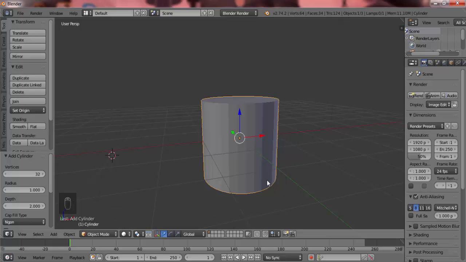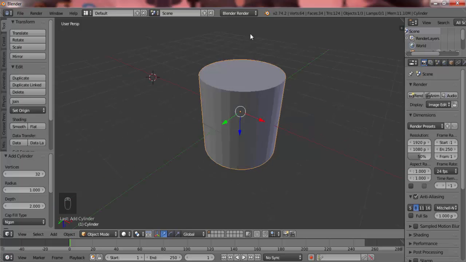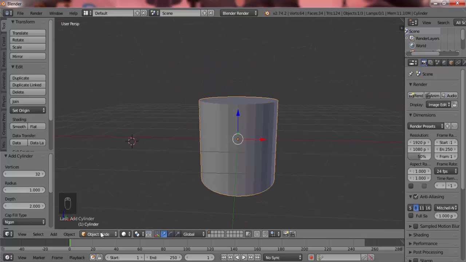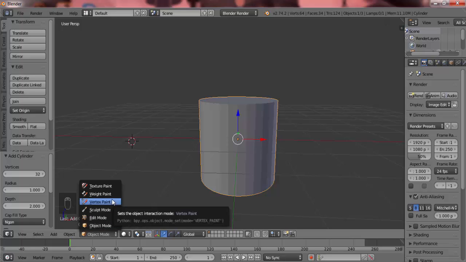In object mode, you are able to see only the faces that your object has. Okay, so let's quickly explore the other modes, which are edit mode, sculpt, vertex paint, weight paint, and texture. These 3 paint ones have a big concept to be explained and will not be covered over here.